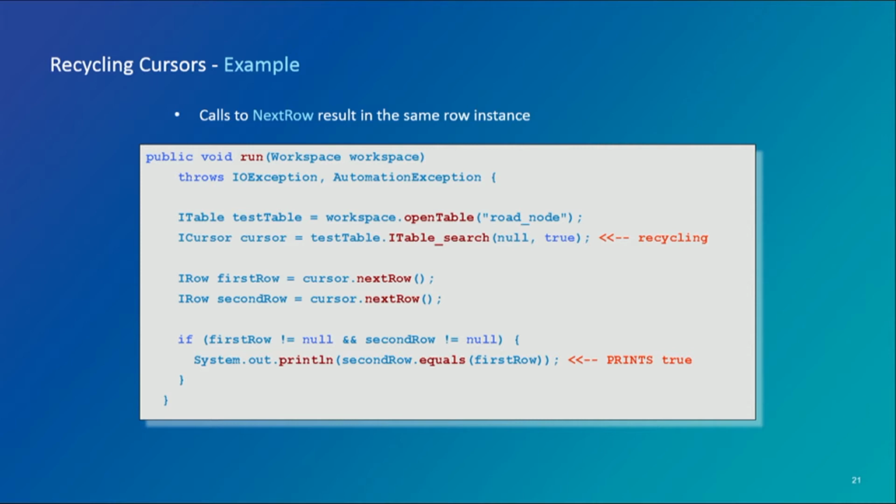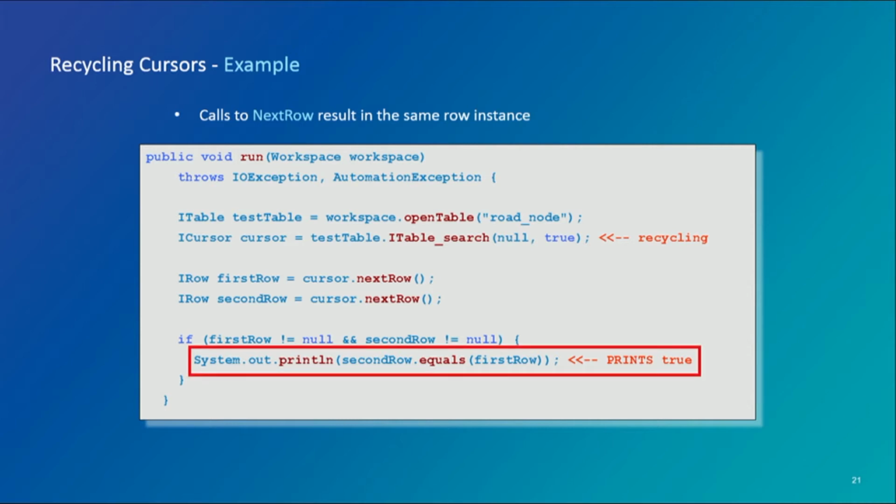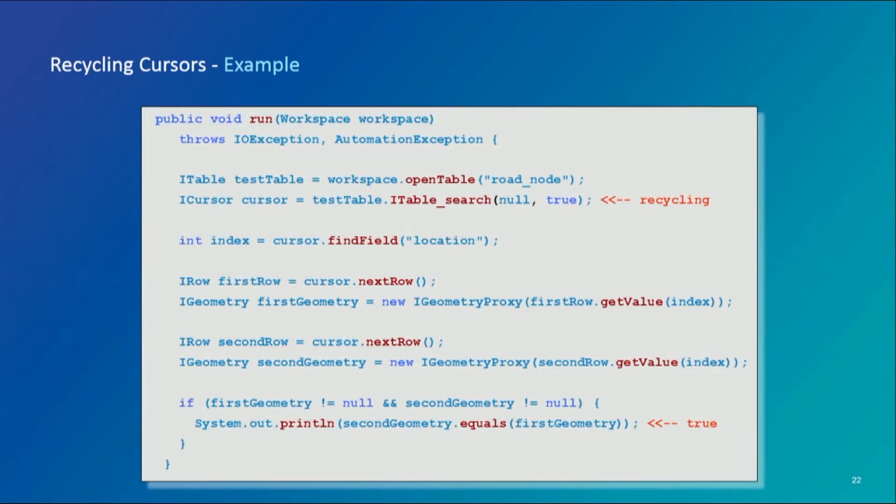And assuming we got 2 rows back, you might think that these are 2 different things, right? But because it's recycling and the memory's reused, by assigning it with the second row, you overwrote what the first row was, right? In memory, we reuse that exact same memory.